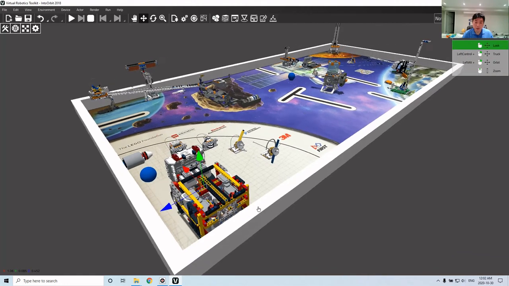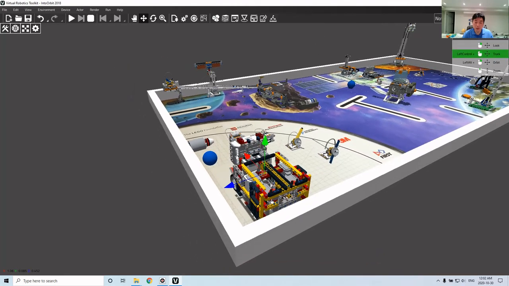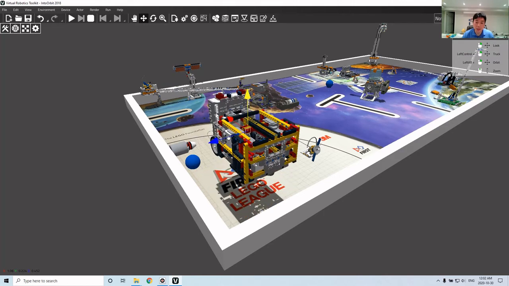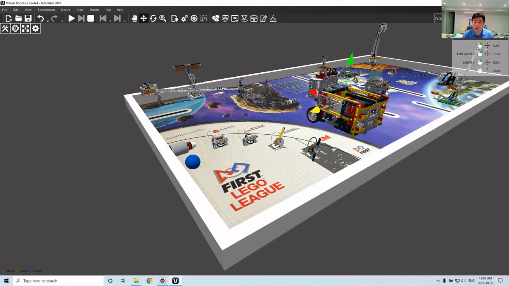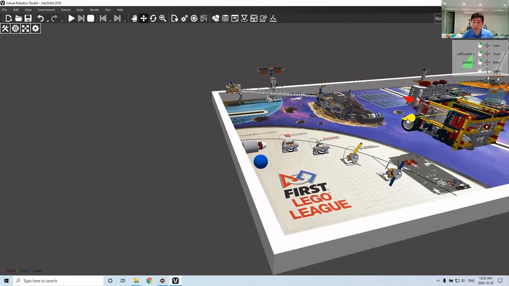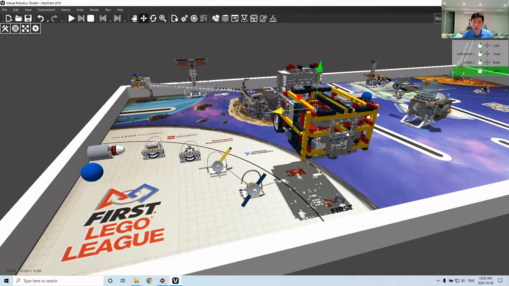All right, so now we're able to pan, zoom in, rotate, and this is your robot. You can just move it up and down, left and right to position it on the mat, and basically check to see how everything looks.